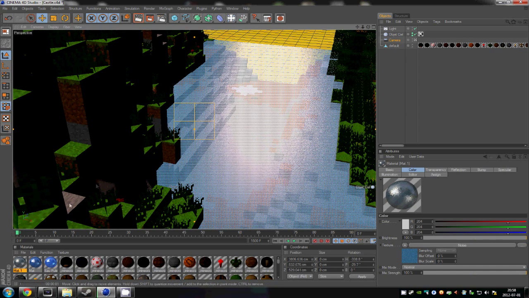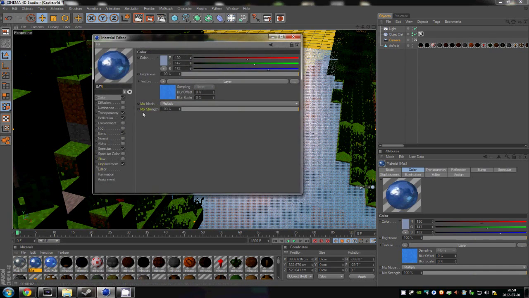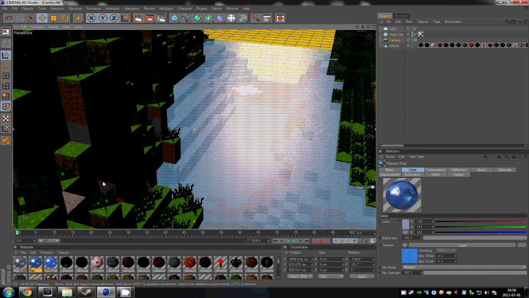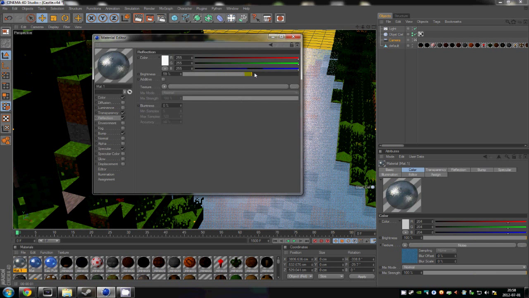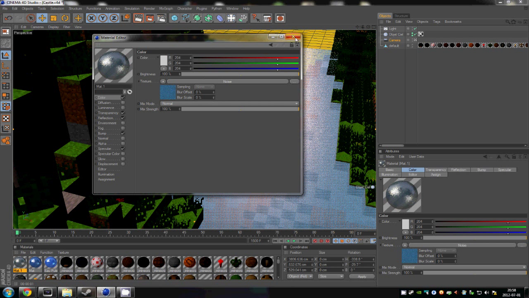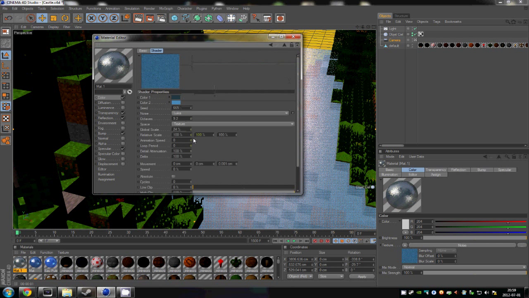Actually, I don't know what looks so bad over here. Maybe there's too much reflection. Maybe it's our color channel, but yeah, it really looks bad. If I try it out once again.